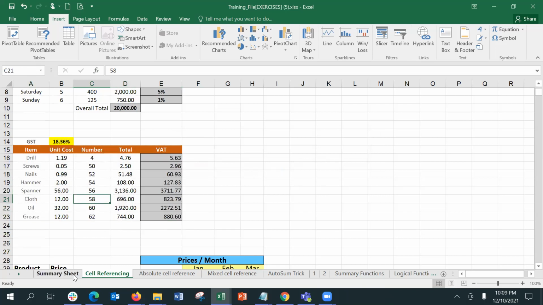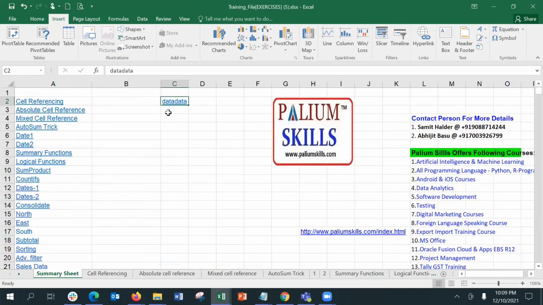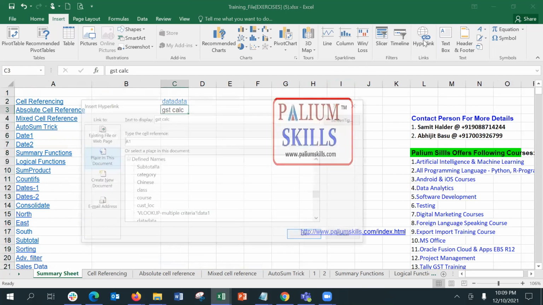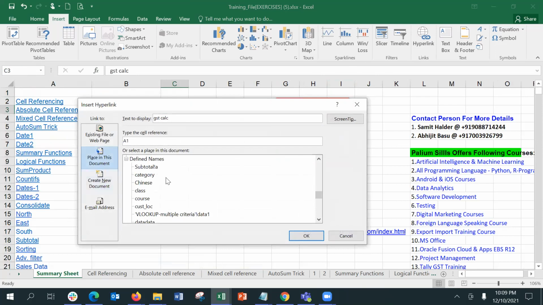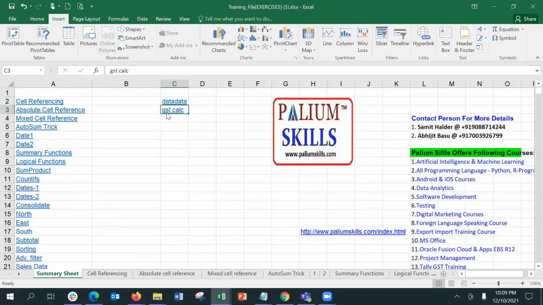So if I have another hyperlink here, which will say GST calc, and I can give a hyperlink. And define names. GST calc, and this is the link.